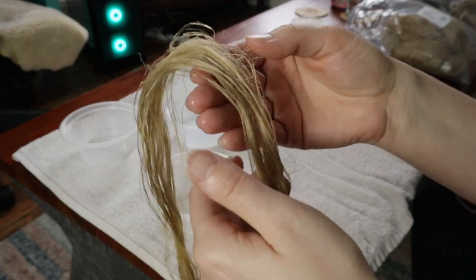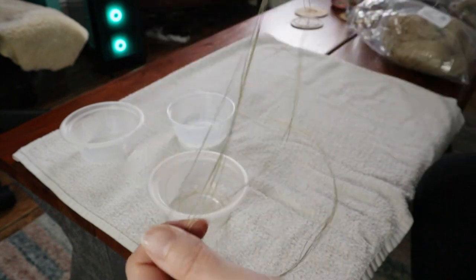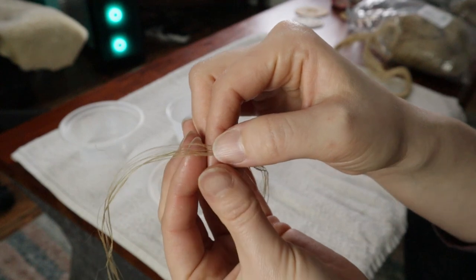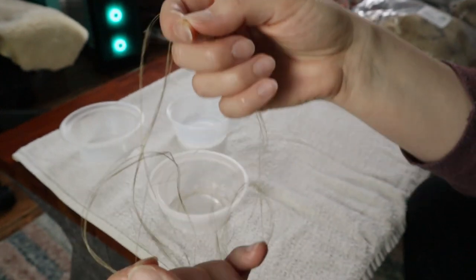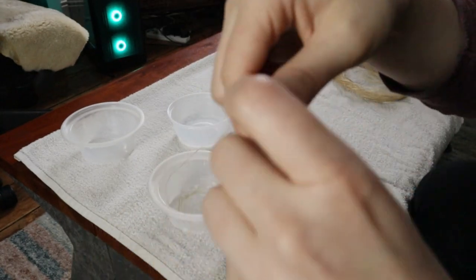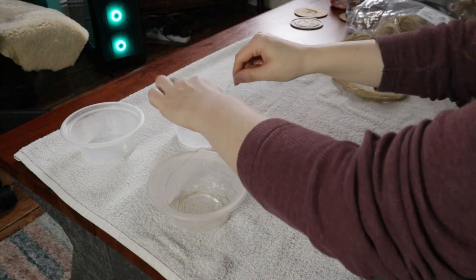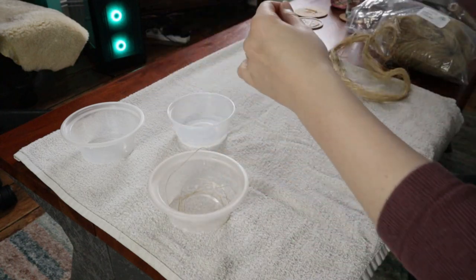The great thing about splicing is it's very easy to maintain the gauge of your yarn because you're taking bits and pulling them apart and splicing them end to end. So that's it. There's no drafting. The size of gauge is dictated by how large a piece you pull apart from the main bundle. So if you want a thinner gauge yarn, you use a smaller piece. If you want a thicker gauge yarn, you use a bigger bundle.